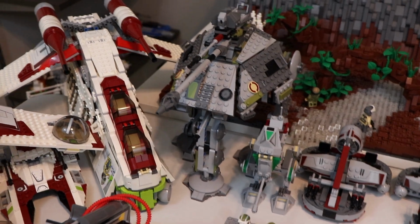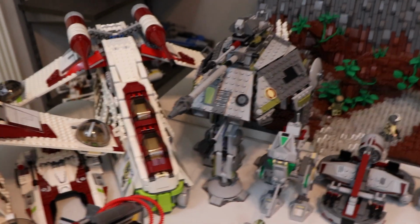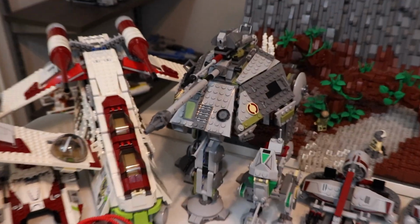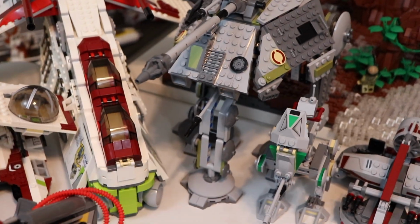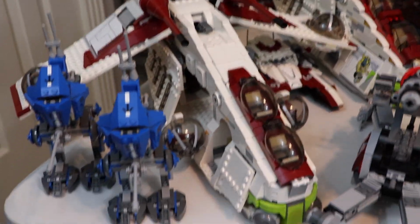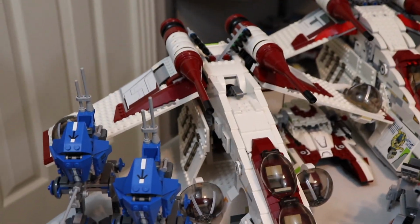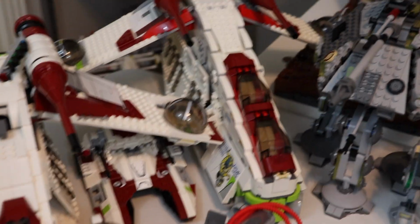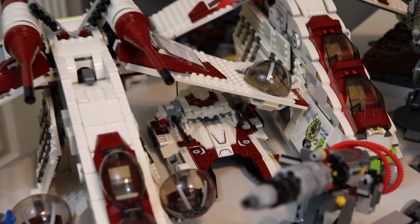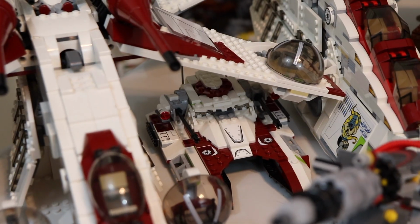Here we have an ATAP. I believe it's from 2013, maybe 2014, but it's not the newest one that came out. And then over here we've got 2 Republic gunships. We got the one from 2013. And we've also got the older one from the Clone Wars, which is not 100% complete, but it's missing a couple pieces. But it's pretty much there.